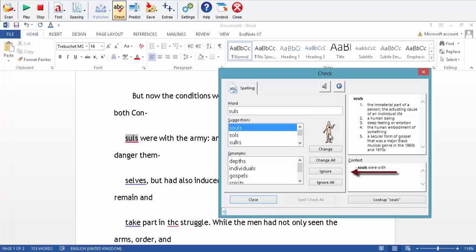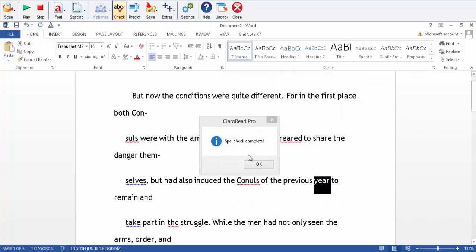If you come across a word that you want to keep, ignore, and it will ignore that word. Or if you made the spelling wrong for your whole document, you could use the change all option, and that suggestion you made for the correct spelling will then change that for you through your whole document. Again, it's totally up to you. But I'm just going to click ignore all for now. Yeah. And click OK.